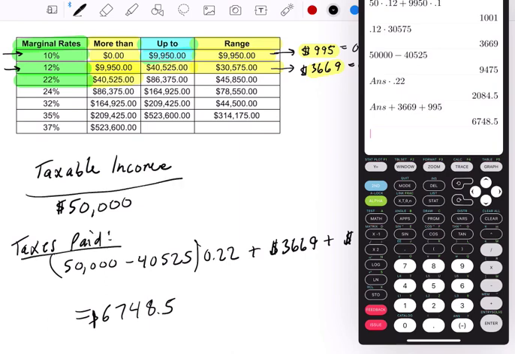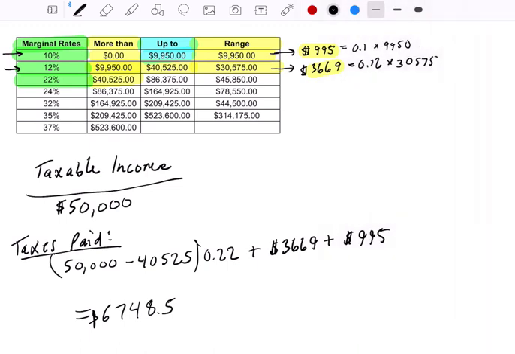Okay. So, in this activity, what you should really do is you should go through and find out all of the constants that you'll pay within each bracket, except for the last one, because the last one, notice that 37% doesn't have an upper limit. So, that's just for all the income over $523,600. So, that's something you should do that will help you. And also, we'll try an example of what you would pay if you made more money.